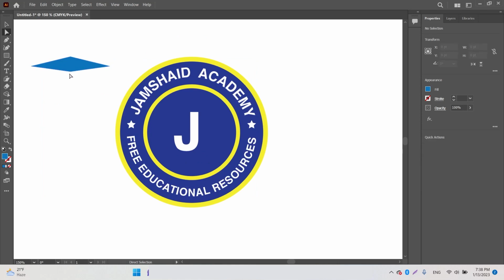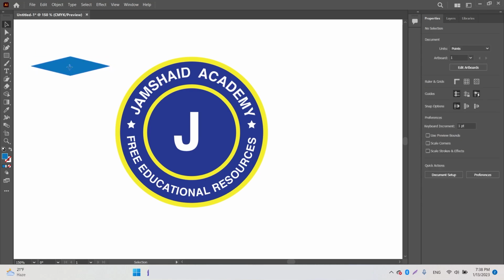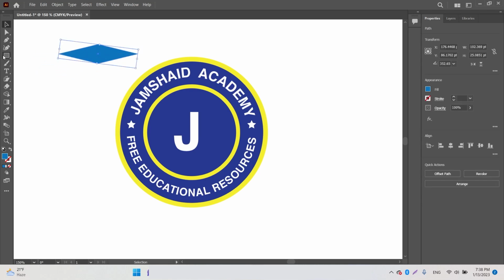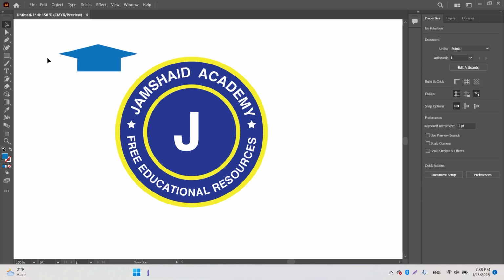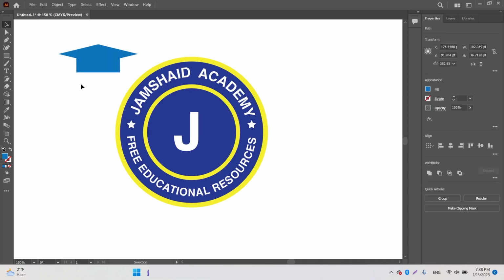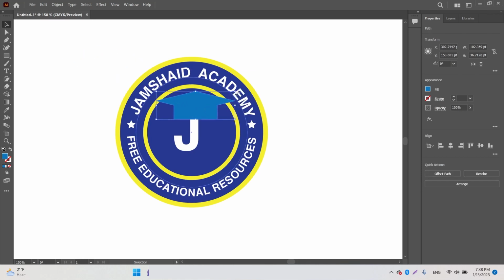Okay, now I need that to be a little bit like that one, and I need one more rectangle, and you can see it looks like a cape. I'm going to select both of them, and in Pathfinder we are going to merge everything, and bring it here, and it should be like a cape.